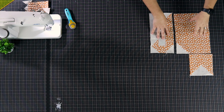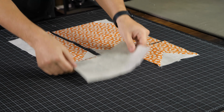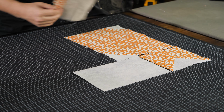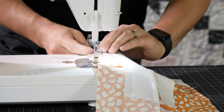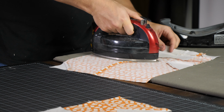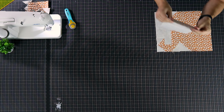So guys, cat tail, cat body, cat head, and then we have that really big piece that we did as well. All we're gonna do is sew this to this, this to this, and then sew those 2 together. Make it simple and easy for everyone. Gonna press to the dark side again. Head to that background print there.